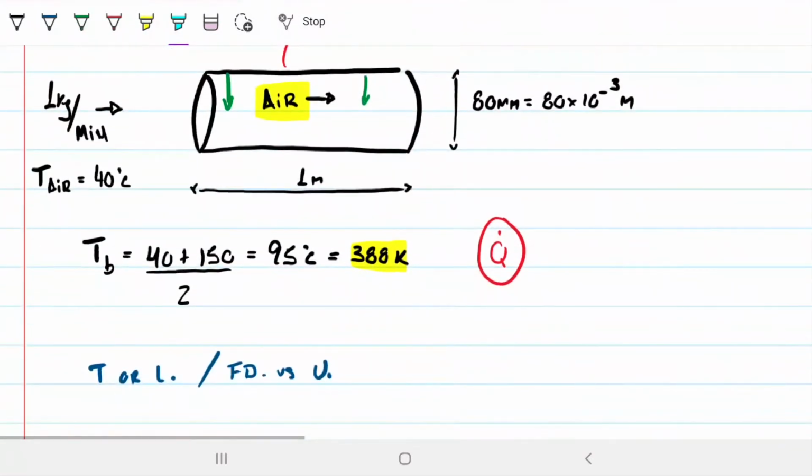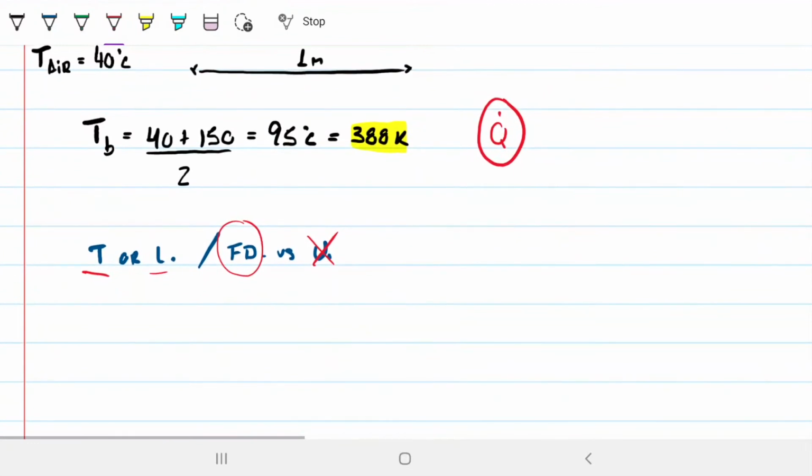So this means, okay, we have this situation here. All we need to find out is whether it's turbulent or laminar, and once we do that, we can find out what is the correct correlation to use in this problem. And then with that, we can find out what is Nusselt. With Nusselt, we find the convective coefficient. With the convective coefficient, we find the heat transfer, right?